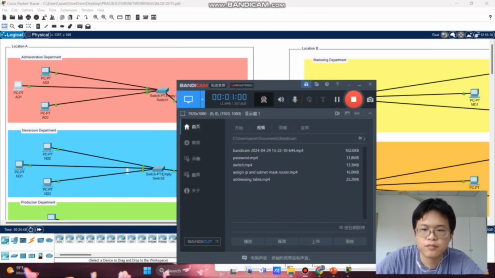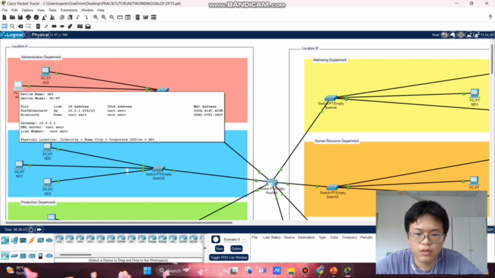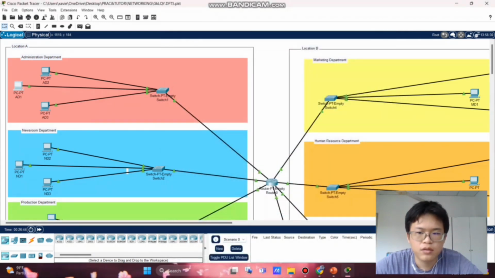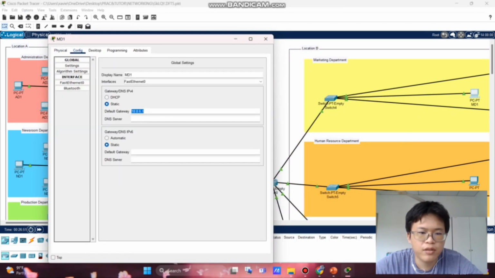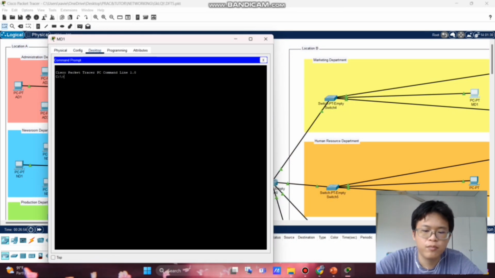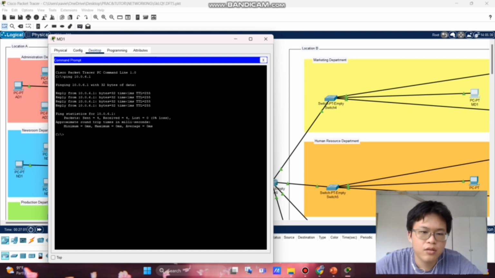Success. So at the last, after finishing all the required tasks, we can try to ping the default gateway and also the IP address. I will show how to ping the default gateway. We take one computer, for example, this is the marketing department. Okay, we take the default gateway from Config, and we go to Desktop, Command Prompt, ping. Paste the default gateway, enter, just wait. Okay, so you see 4 replies. Then 4 received, lost is 0, which means 0% loss, which didn't lose. It's already a 100% success. So this is the default gateway.